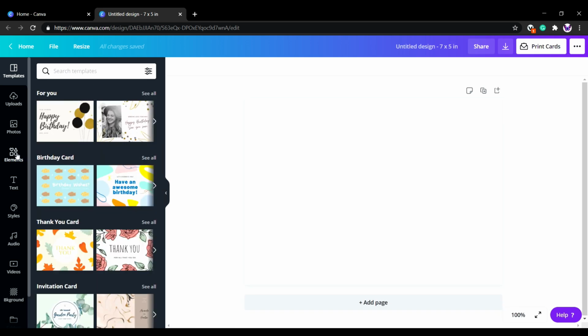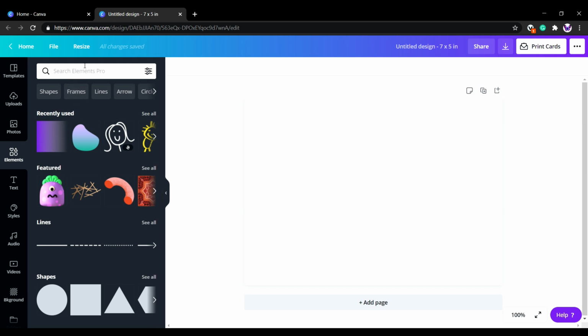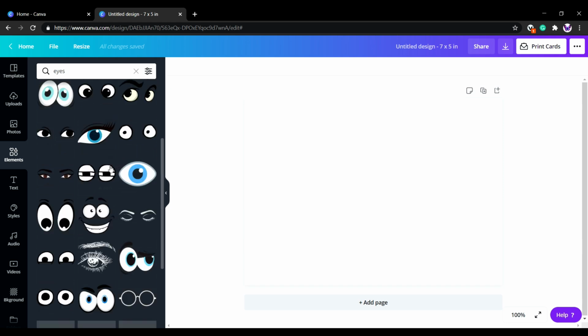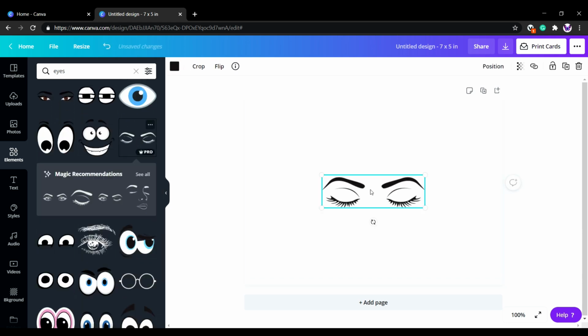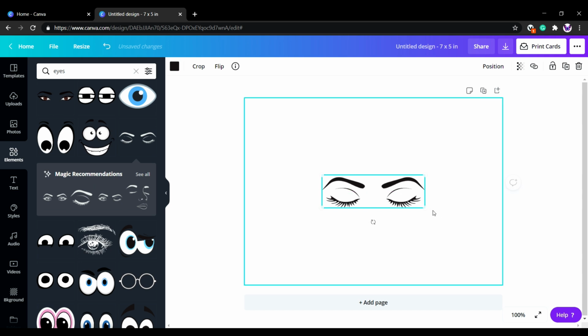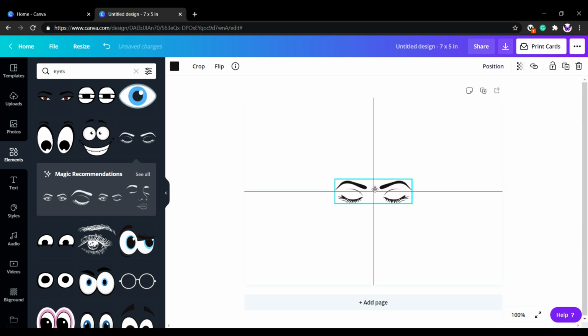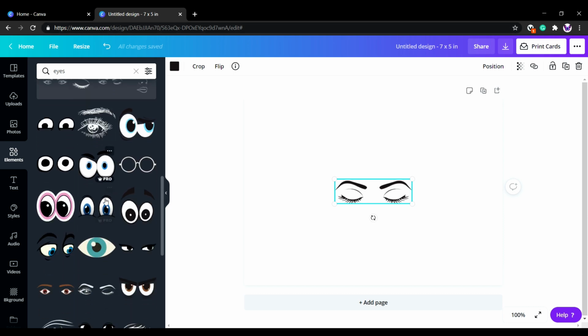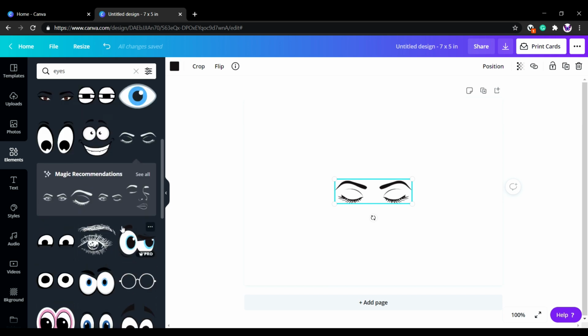And what I want to do is start with the eye. So I'm going to go to elements. Now with this, you are able to use the free elements, the pro that come with the paid, or you can even upload your own design. But for the sake of this, we're going to go ahead and use what's already in here. And I like this pair of eyes, which is going to pretty much be the center of the piece we're designing here. Now, SVGs are versatile, as in you can change the size of them very easily and the color. And then you can find a lot of them on Etsy. And if you want to learn how to make them yourself, it's pretty much what we're going to do today.